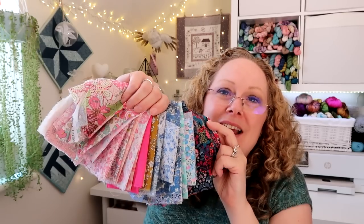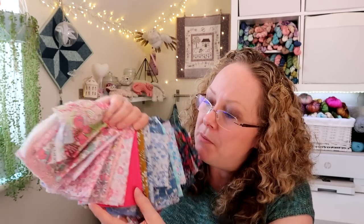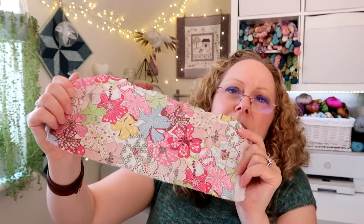This is from the Alice Caroline stall, and you could pick. Each piece of this was £1, so I spent £31 on all these little pieces of fabric. Some of them are bigger than others. I think this one is a smaller one, but I saw this and I just could not resist. I picked all my favourite ones. Some pieces are larger than others. This one I think is slightly bigger.